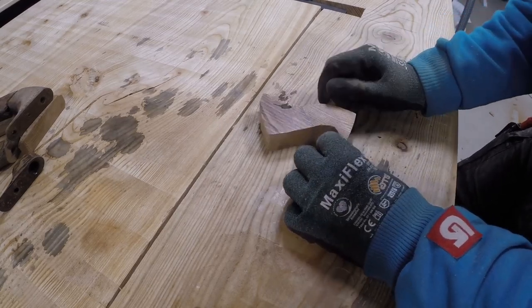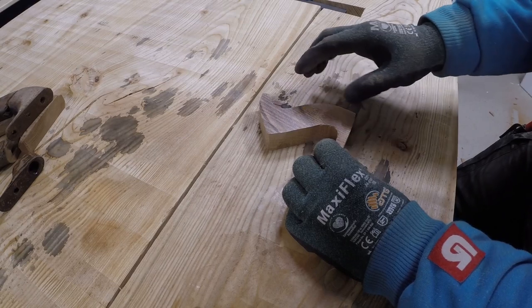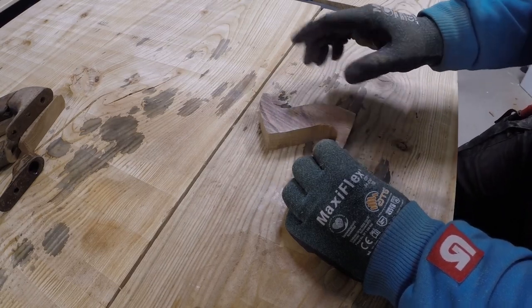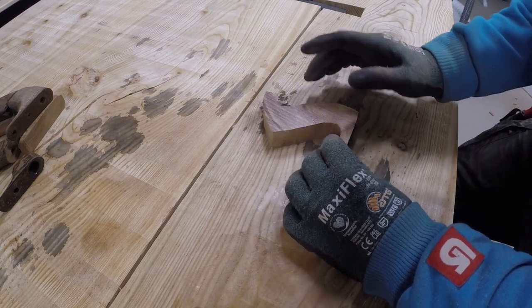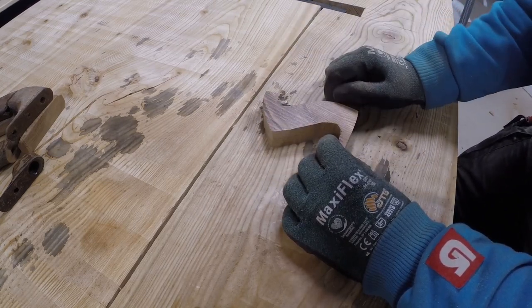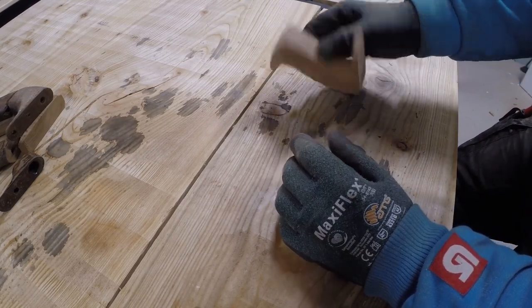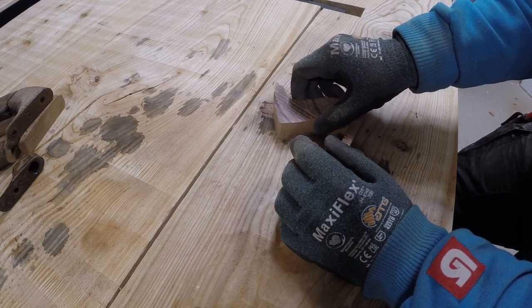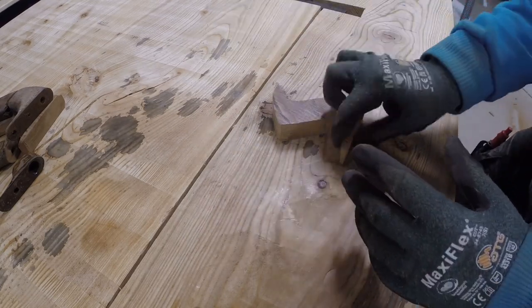Now when I attached the jigsaw to the table, it was much easier to clean up more precisely. Next I'm going to use a router to take out the corners. I think the safest way is to use double-sided tape and just tape it to the table, and then route it and then flip it around.